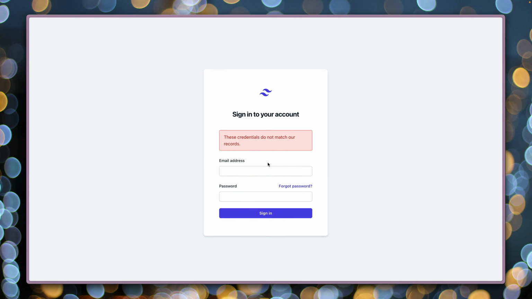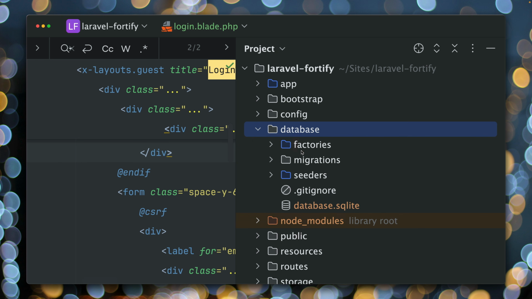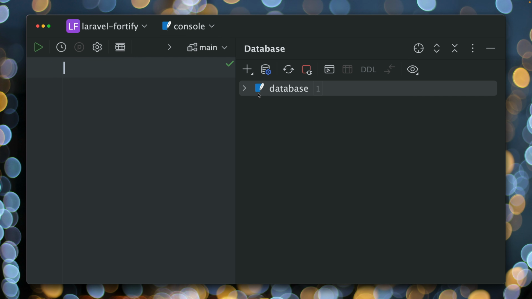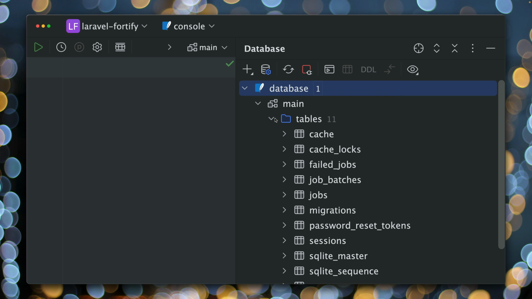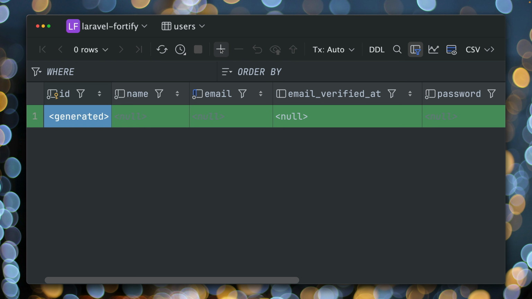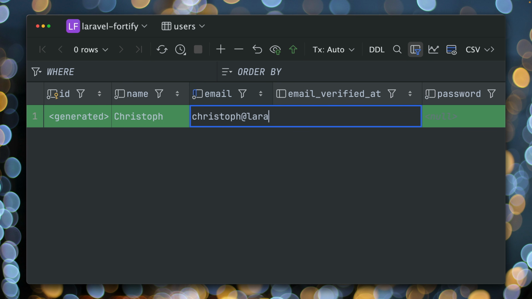And we can already see that we get a response back that the credentials do not match because we don't have anything yet inside our database. So let's change this. Inside my database, I have my database SQLite file, and in PhpStorm, I can just bring this up here and open up the tables, users, and let's create a new user here, which is me, Christoph at laravel.com.